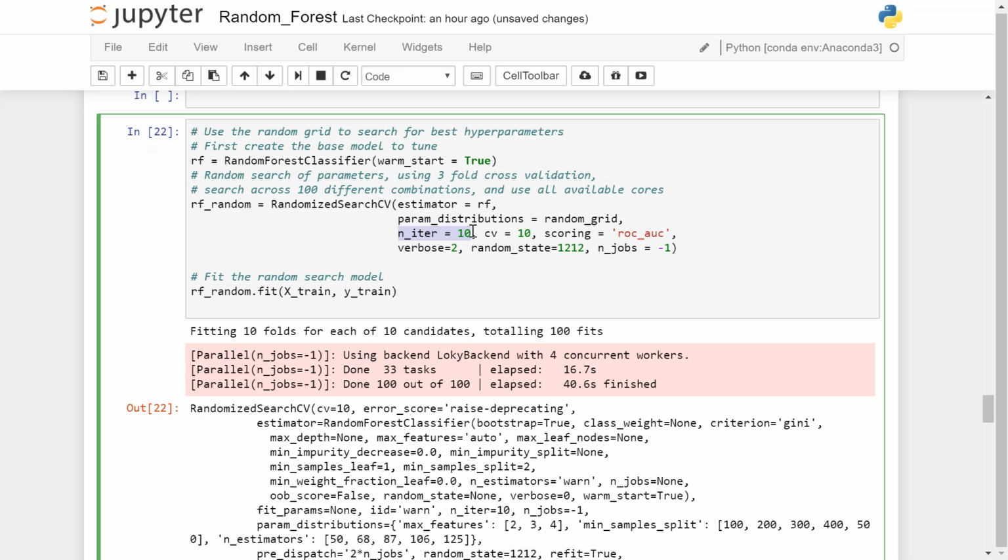This is the beauty of randomized search cross validation. It limits the number of iterations. By limiting the number of iterations, it still gives you the optimal combination to the best extent possible.